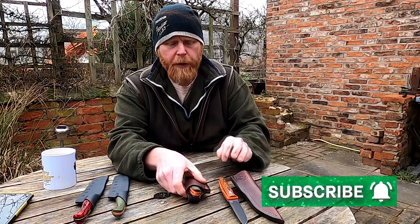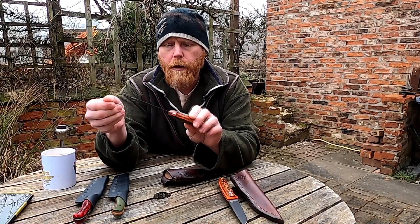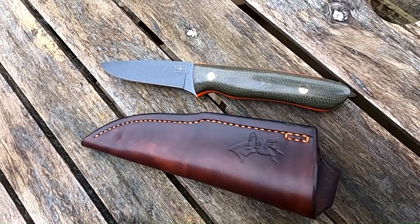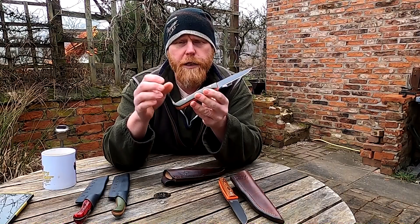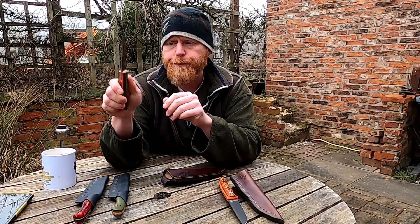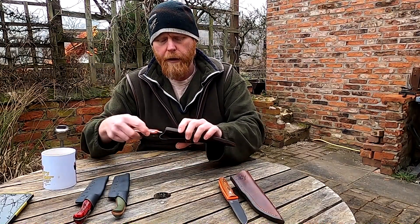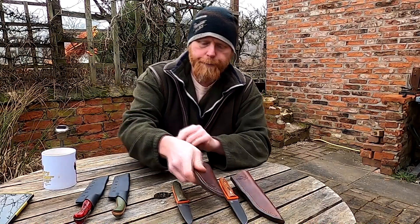That one's in a leather sheath with some orange stitching to match up with the handles. The next one is a Roadstalker — another Cerakoted blade, but this Cerakote is what they call the cobalt color, almost like a gunmetal gray. If you look on the Cerakote website there's loads of different colors on there. The handle material is made out of green canvas Micarta — it hasn't been roughed up, though I know you can sandblast it to bring the grain up. It's got brass Corby bolts and orange liners, though these are the orange G10 liners rather than the glow-in-the-dark ones. It gives a nice contrast and makes it a bit brighter so you can spot it if you put it down. Another dark brown leather sheath with orange stitching to match the liners.